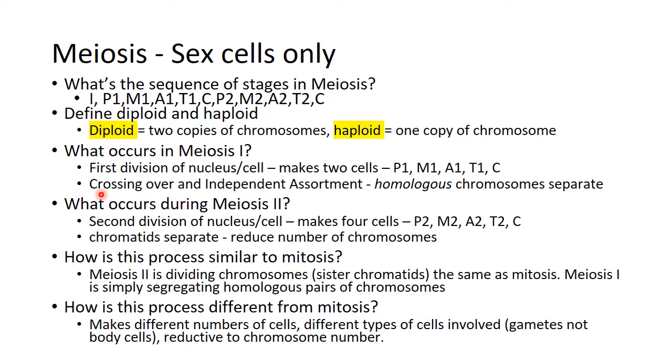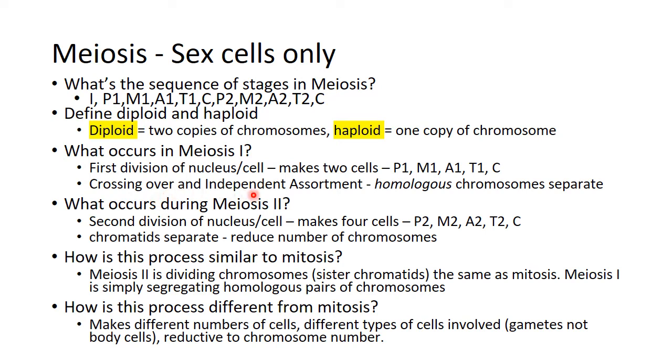We have 2 things that occur. First off, crossing over happens. If you guys remember in the activity on the table from yesterday and the day before, you guys were breaking off beads and reattaching them from one color to another. That represented crossing over. That's the mixing up of chromosomes just naturally before they even split, which helps create more genetic diversity.